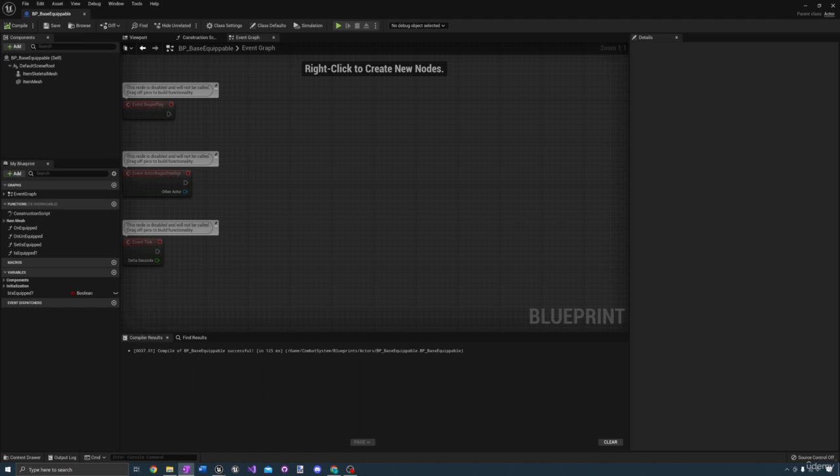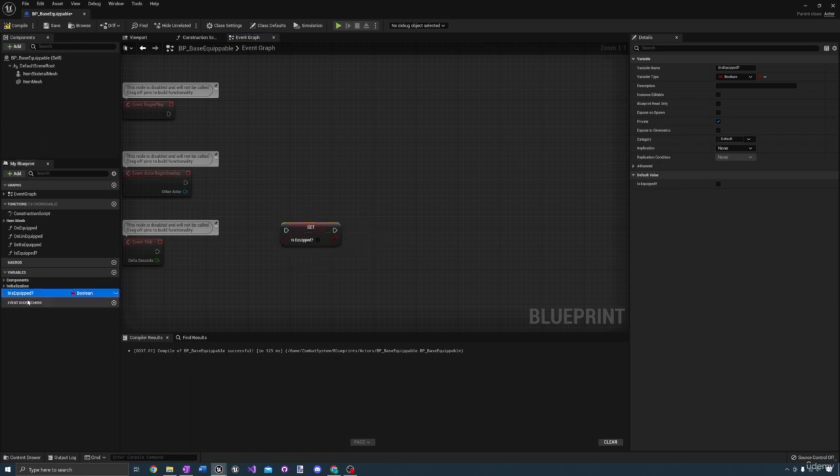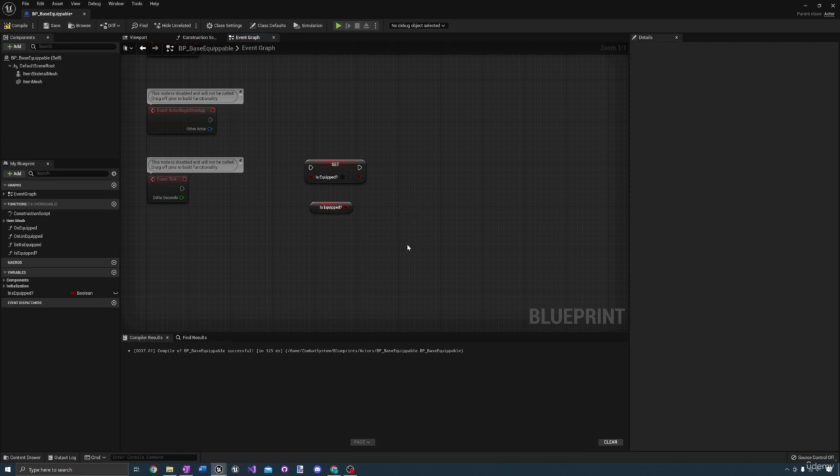I'm going to be using a few keyboard shortcuts in this video, and I will also use them throughout the course, so I figured now would be a good time to tell you about them. The keyboard shortcut to add a setter node for a variable is you hold left Alt and drag the variable, and that will give you a setter. And if you hold left Control and drag the variable, that will give you a getter node. Okay, and if you hold B and left click, that will give you a branch.